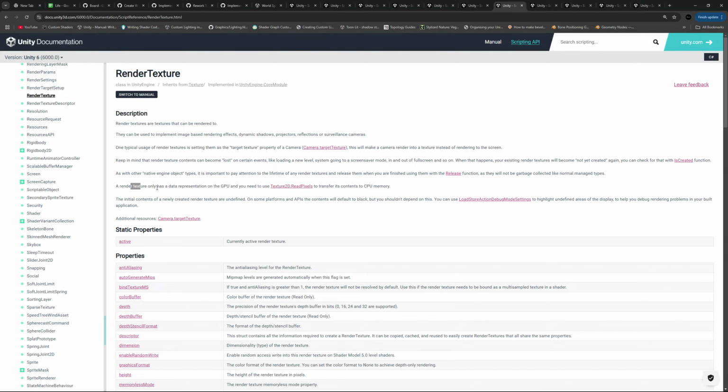A render texture only has a data representation on the GPU. Right.